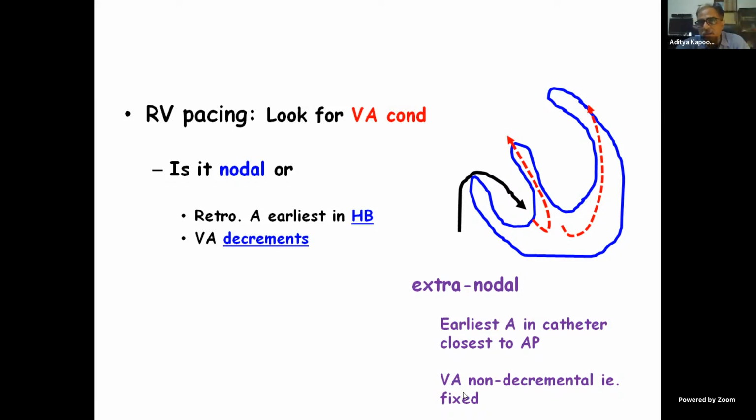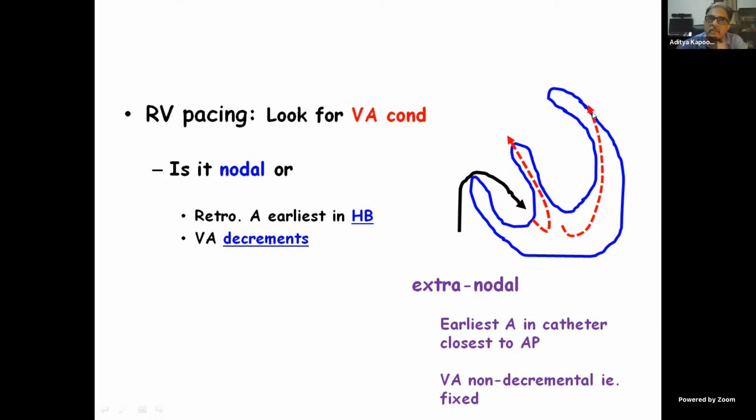There are some pathways which are decremental. Deepak, can you tell us any decremental pathway you have heard of? Devrat. Mahaim fiber, sir. Mahaim usually decrements antegradely, but I am asking about retrograde decrementation. You are right, Mahaim is usually a right-sided fiber. It doesn't conduct retrogradely. So PGRD. Absolutely, very good. So PGRD is one example of a decrementally conducting pathway.